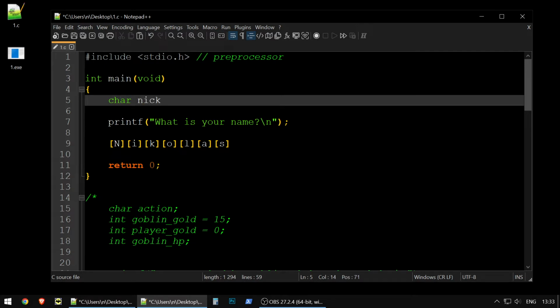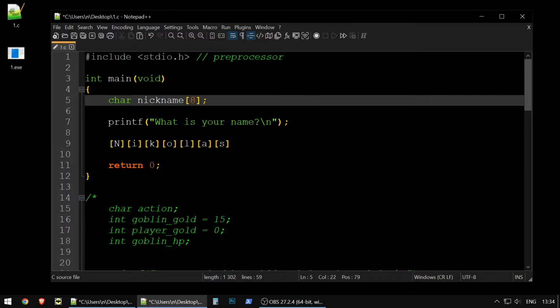We will call it nickname. And when you create an array, you should always define its size. Not always, but yes, we will do it. So in our case, we will create a variable nickname with the type char and its size 8. What does it mean?